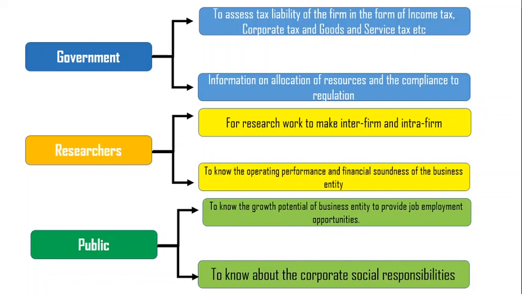And also one more thing, as a student, even you come under public. As a commerce student, you too need accounting information to prepare your projects in class 12th, even in 11th also. At the end of this session or in 12th standard, you are going to collect accounting information, or take out the trading and profit and loss account, balance sheet of different companies, and then you are going to analyze it. Again, this is one of your projects. So as a student, you do need accounting information, so you come under this category, public.